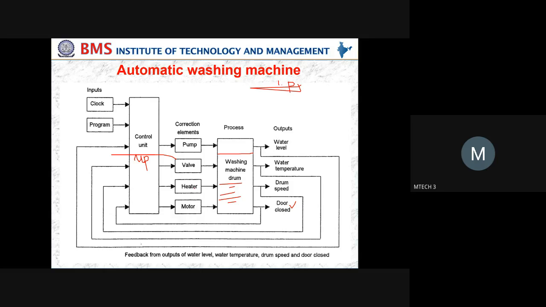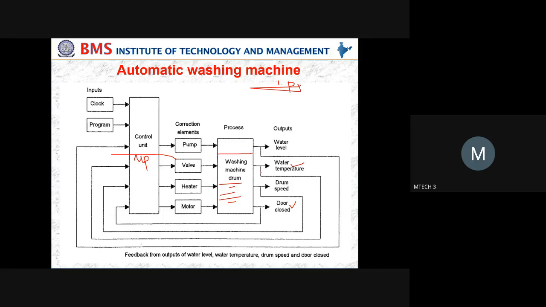Now what is it that you need to check there? Because it's a closed loop control system, you have started to heat the water, but what is the guarantee that it has reached the set temperature? Assume you have pressed the button for 50 degrees Celsius. What is the guarantee that it has reached 50 degrees? Now you need to measure the output, the output of the water, which is the water temperature.